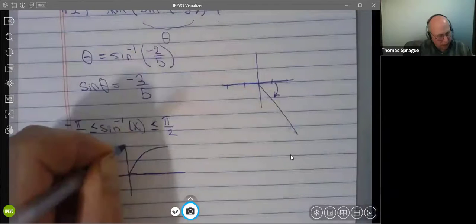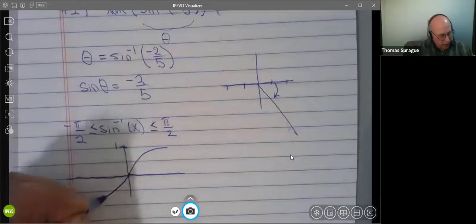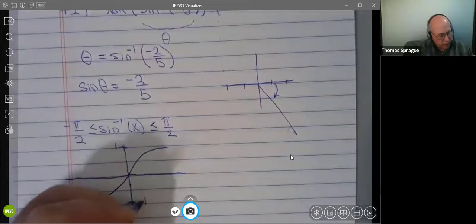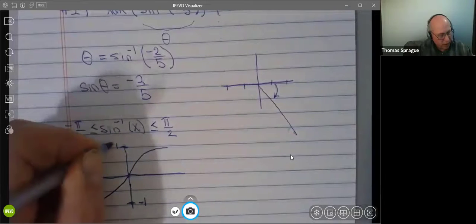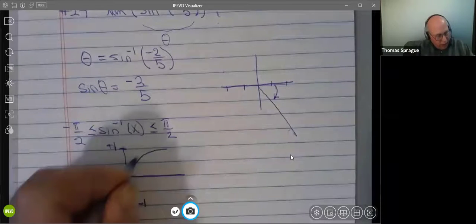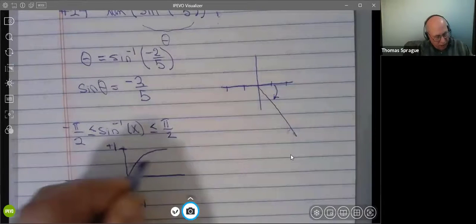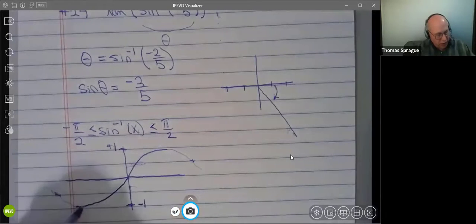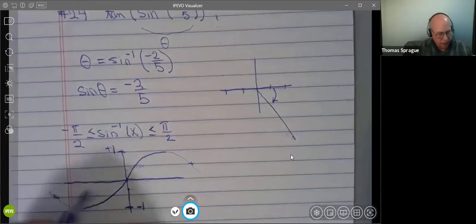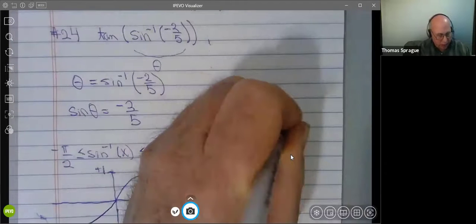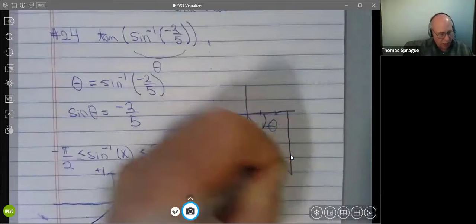So the sine has that kind of a shape. And you say this height right here, is it going to be achieved again? Sure, it's going to be over there. Or this height here, it's going to be hit over here again. But you're always going to take the one that's the closest to the origin. So it's going to be this negative angle. So here's theta. And I have a triangle now. Whoops, drawn a little bit off, but that'll be all right.